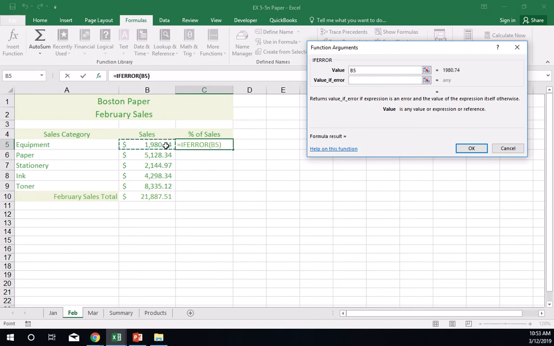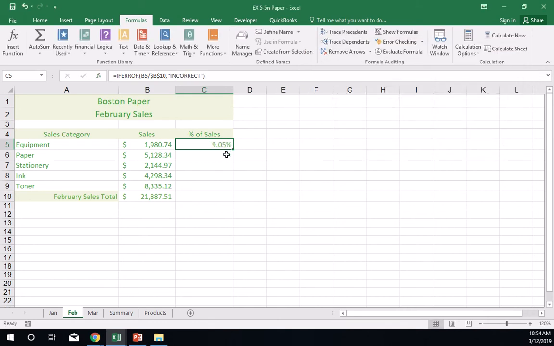I'm going to click B5, divided by, I'm going to select B10. I'm going to click in B10 and just hit F4. If there's an error, it's going to display incorrect. And I'm just going to use my fill handle to copy it down.